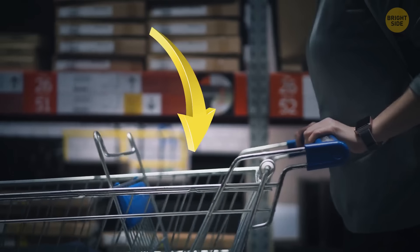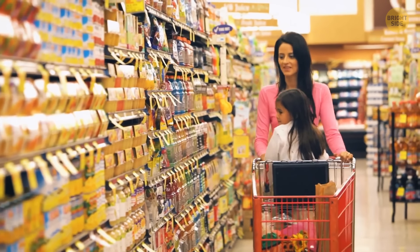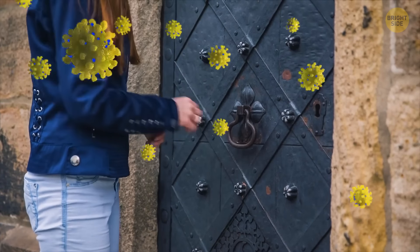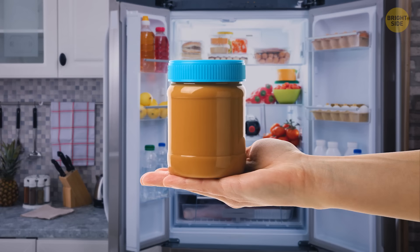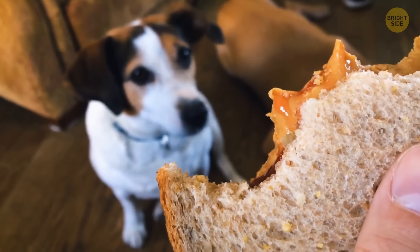Shopping cart loops have more functions than you think — that little hook-like attachment helps organize items in your cart so you can keep your fancy jacket away from carrots and coke. A good doorknob should be made of brass, bronze, or copper alloys, which have an anti-germ effect — bacteria spread slower on them and are eliminated within a couple of hours. Store peanut butter upside down so the oils don't settle on the bottom and distribute evenly instead.